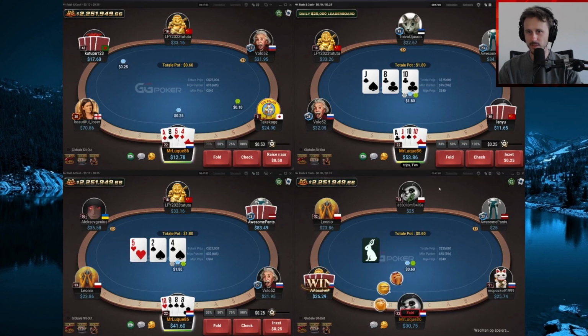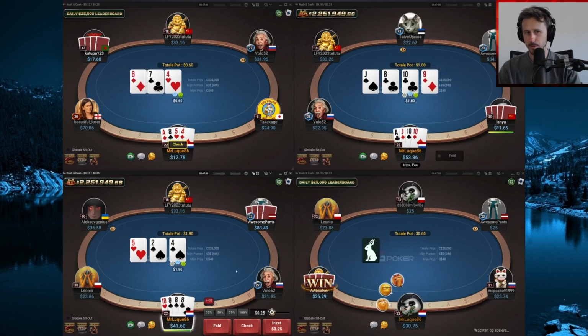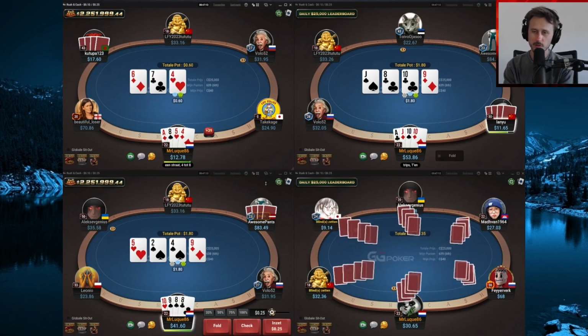Top right, I open raise. And I think this is going to be a check back. And on the turn, I would also check.